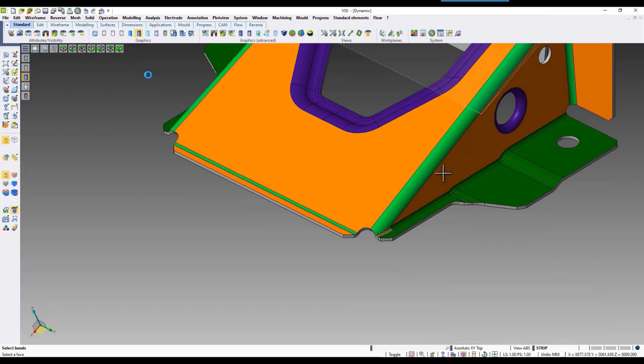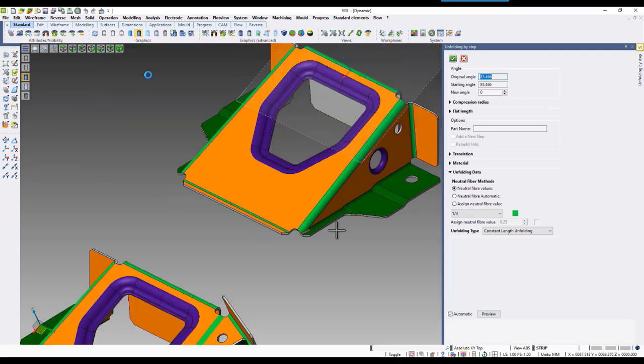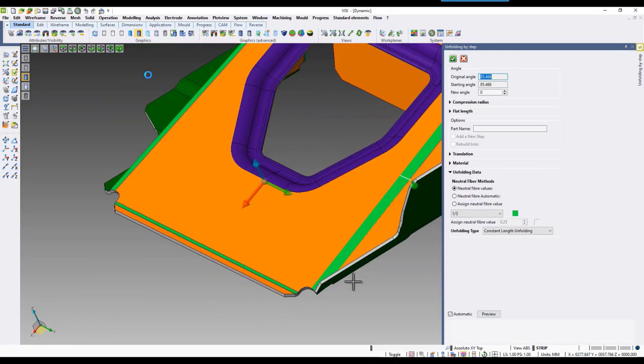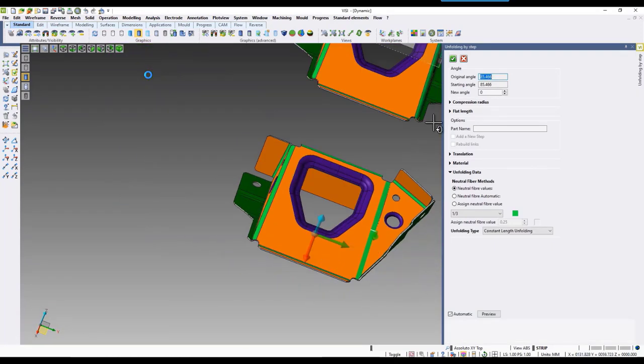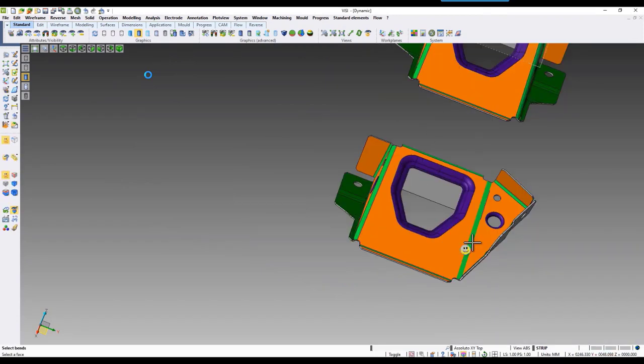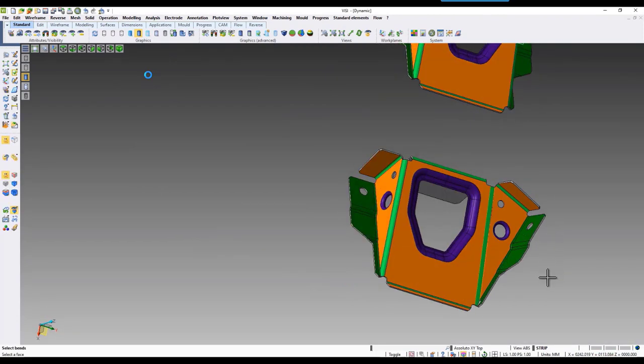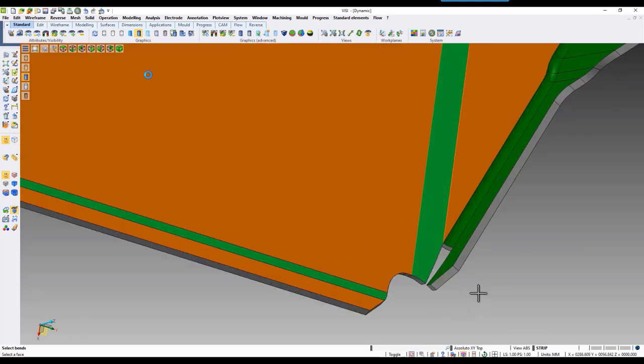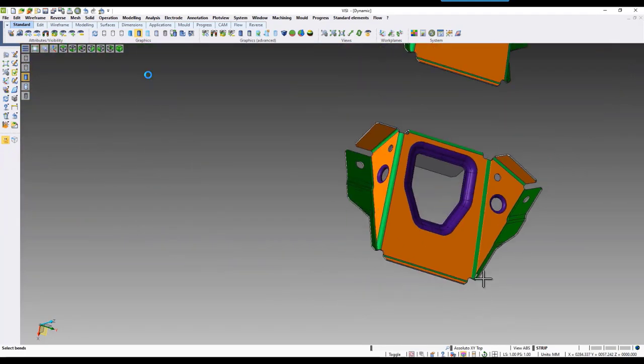So we go back into step unfolding, we change that feature type, and it now allows us to unfold that area. We could also fix that surface area as well, which would do the same thing, but this is a lot quicker. And it highlights the area, which is nice as well.